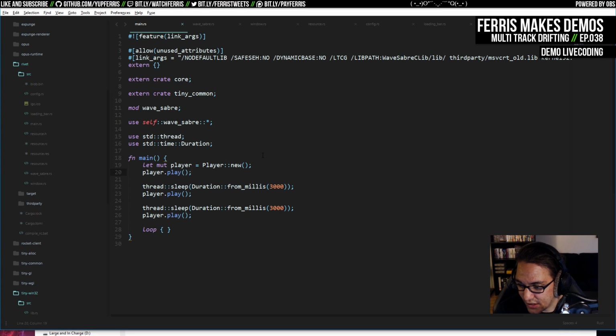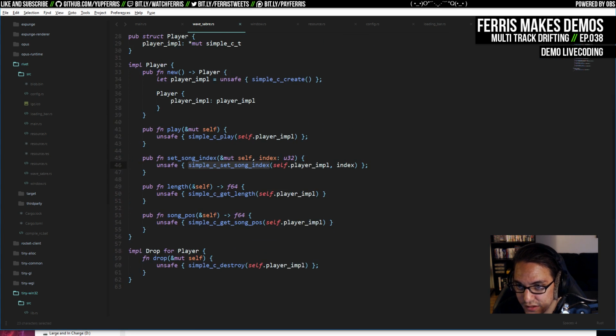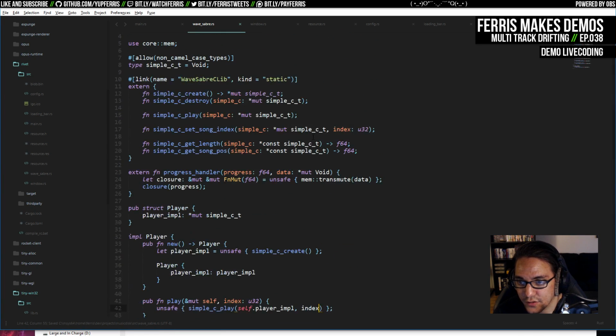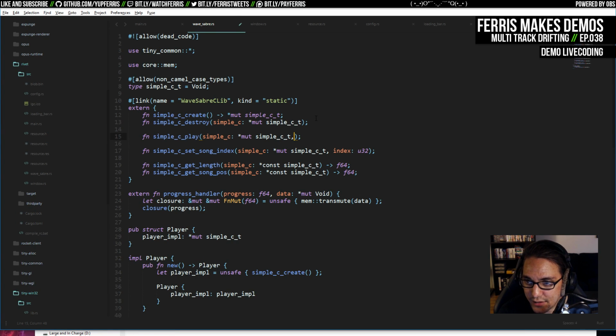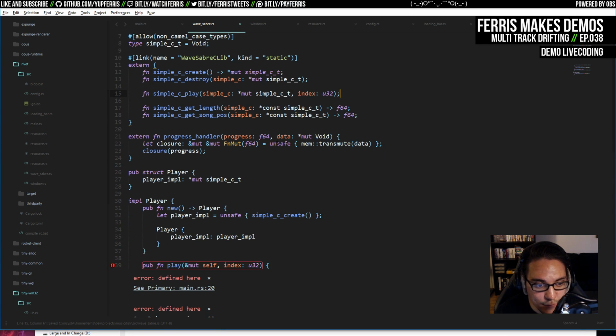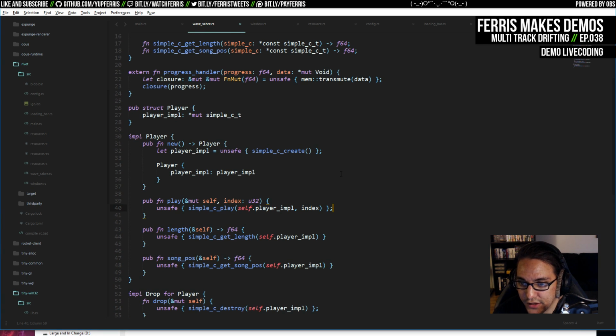In fact, to do that, instead of having a separate entry point in the API to change the song index, it probably makes sense to give play the index and start with that. So I'm actually going to move this around to make it do that because I think it's easier to get that up and running as sort of an intermediate goal than do the crossfading that I actually had in mind originally, which I don't think we actually need. Yeah, move that. I don't have audio playing for you guys because I'm listening to some music while I'm doing this, so you guys won't hear it, but I'm just explaining to you what's actually happening here.